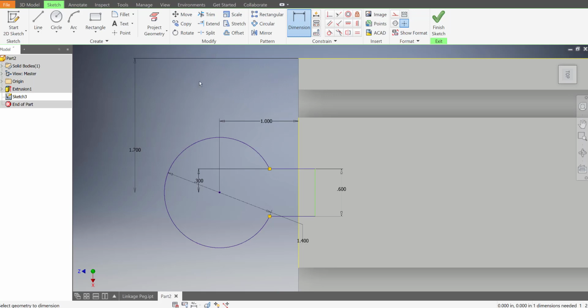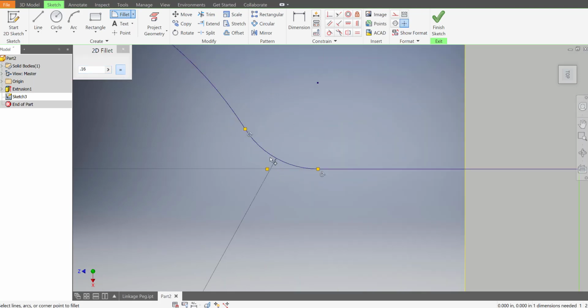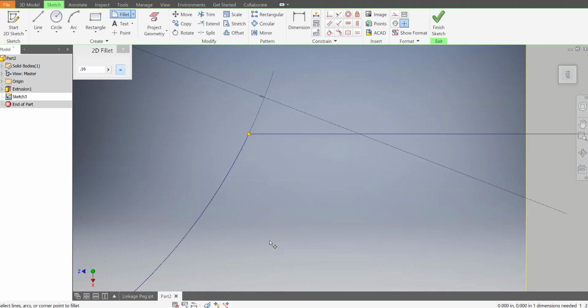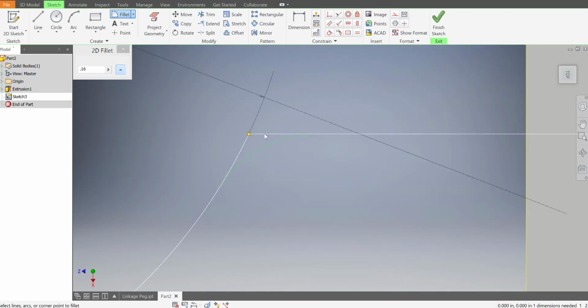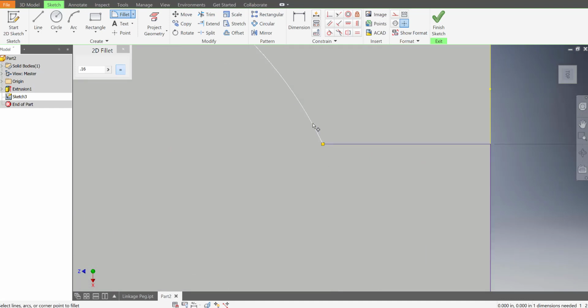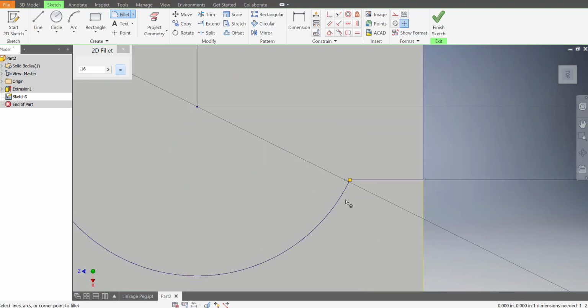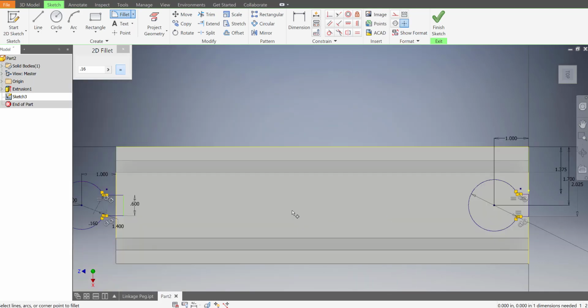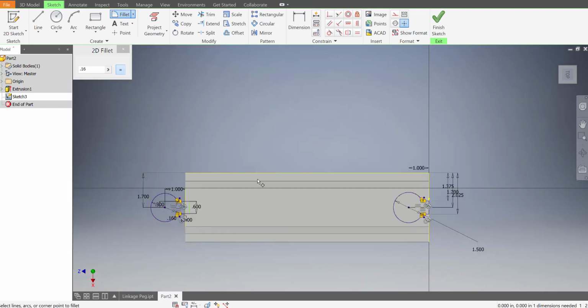Okay, now lastly we need to throw in the fillet. So let's do that. I'm going to use the fillet tool here. We already know it's 0.16, so I'm going to type 0.16. And then I'm going to click on this edge, then this edge, and you see it rounds it there, okay? So I'll demo it here again. This edge, it rounds it. I'm going to go to this other one now, this edge to this edge, it rounds it, and then this edge to this edge, it rounds it. Okay, so we've thrown in that fillet, everything else is looking good.